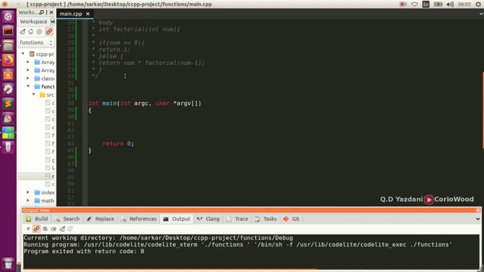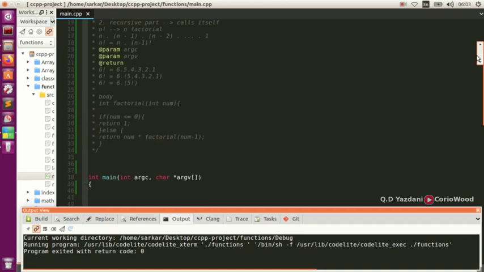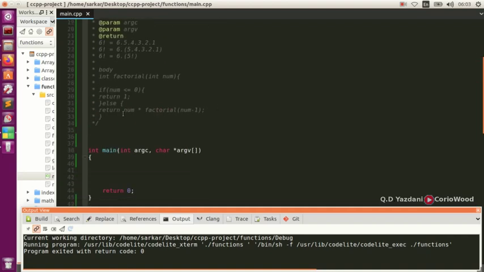Alright, say for example here, I haven't demonstrated this yet. Say you're doing, for example, 4 or 5 factorial.